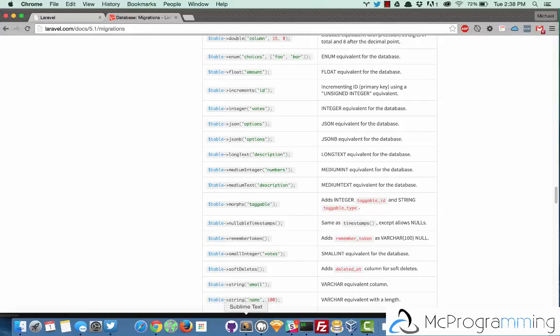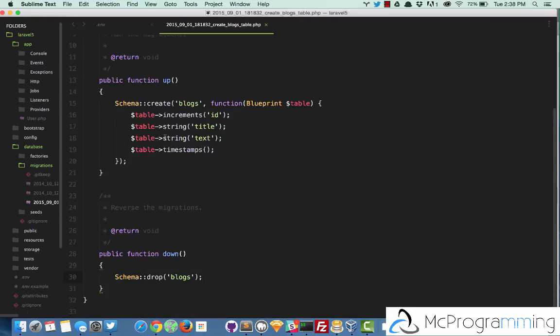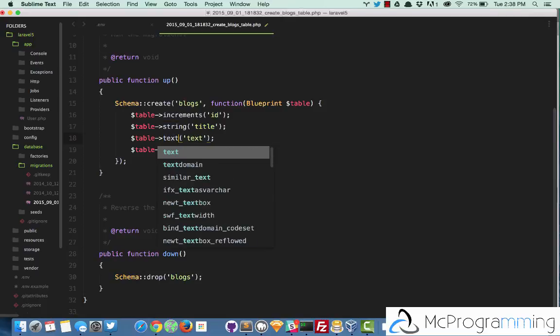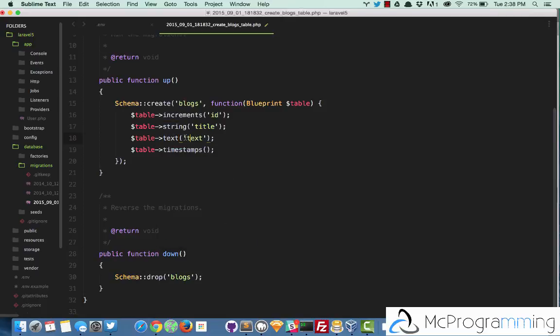So let's go back, because if we're making a blog, we're more than likely going to have a few paragraphs, maybe a couple pages. So we need to specify this as text instead of a string. So let's change this. We want to write text, and I'll change the name to just body, for the body of the text. Let's save that.